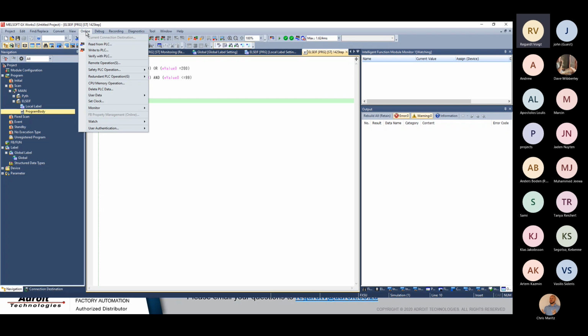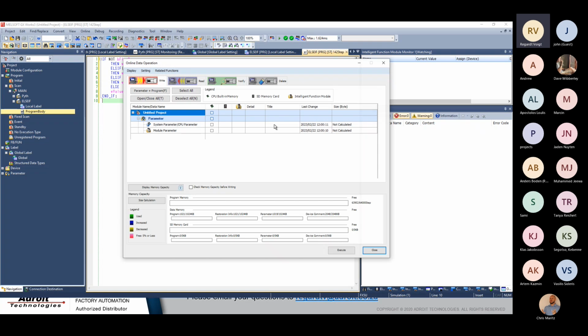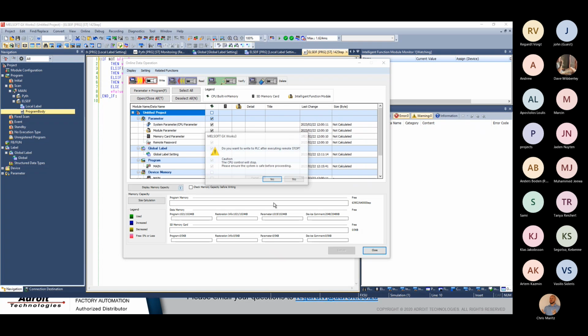Let's test it. So I'm just gonna write this program to my simulator.